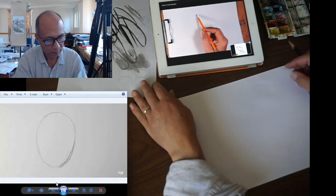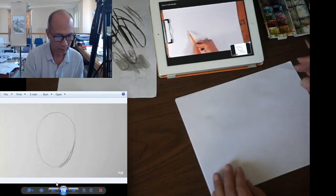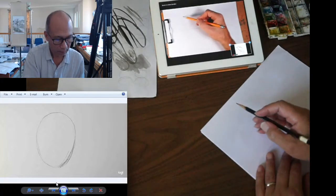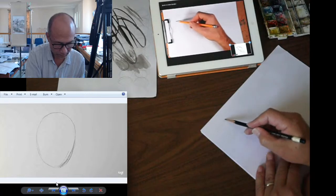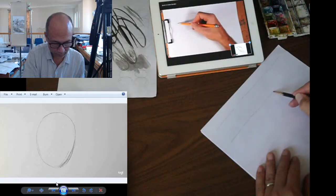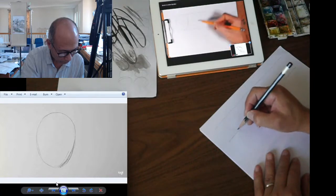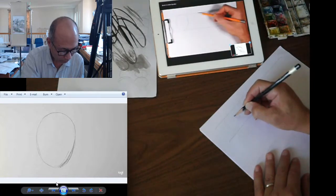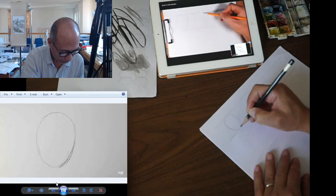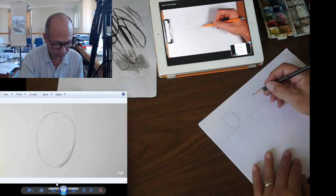Okay, so what I'd like you to do here is let's just go over some good, basic, I call them the academics. Just the rules. So let's throw down three eggs. Build up to it. A little wider here, a little more tapered at the chin.